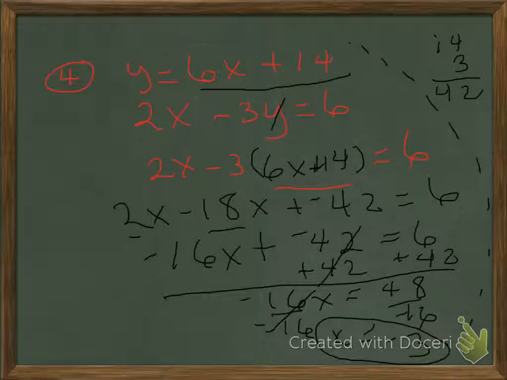Since we know that x equals negative 3, we're going to go all the way up to that equation where the y is by itself and plug it in. It could be either one, but wouldn't it be easier to just go ahead and cross out the x here and put negative 3 and just figure out what y is by multiplying negative 3 times 6 would be a negative 18. That's negative 18. Plus 14, negative 18 plus 14 would give you a negative 4.